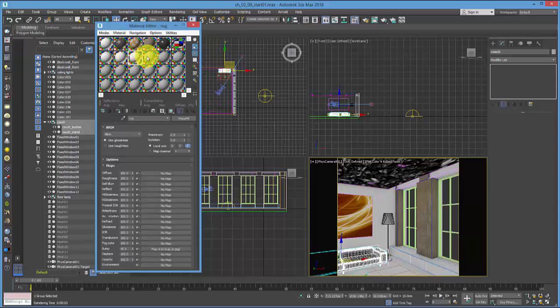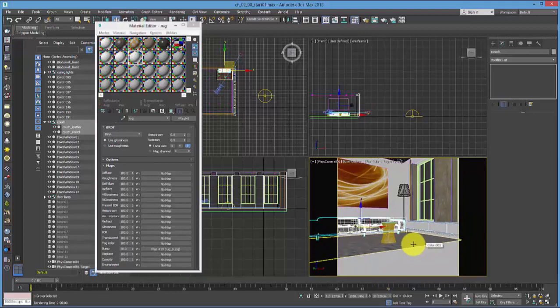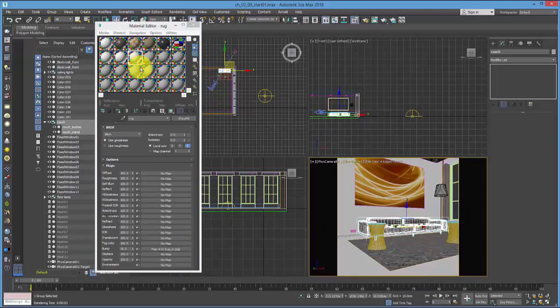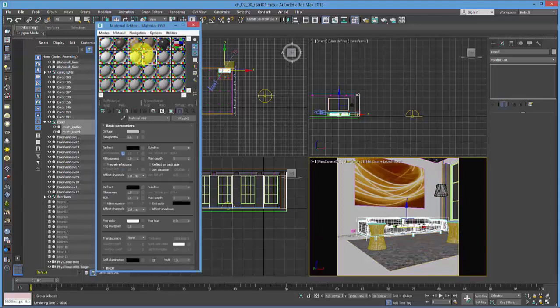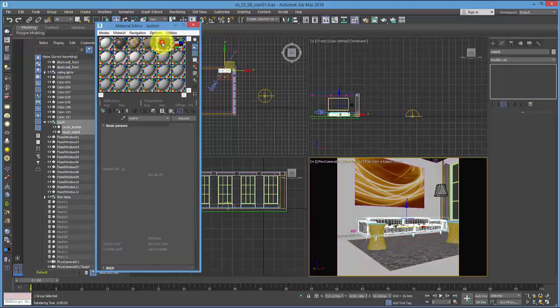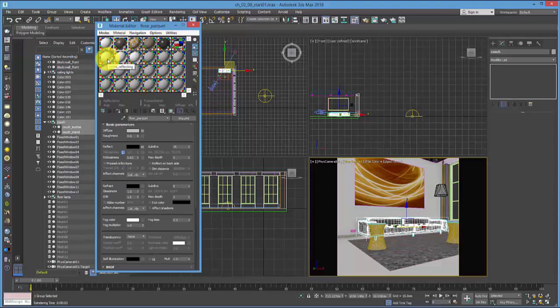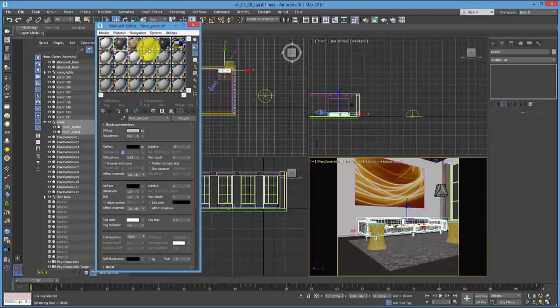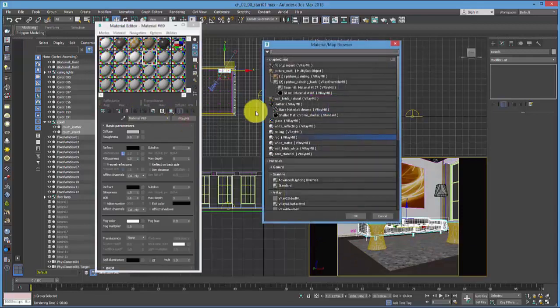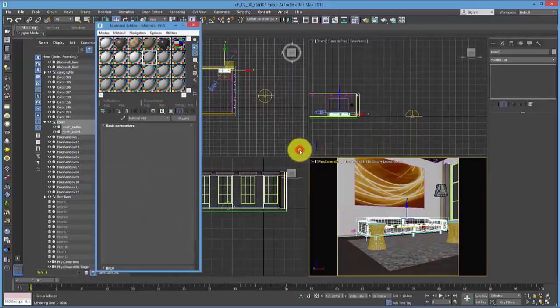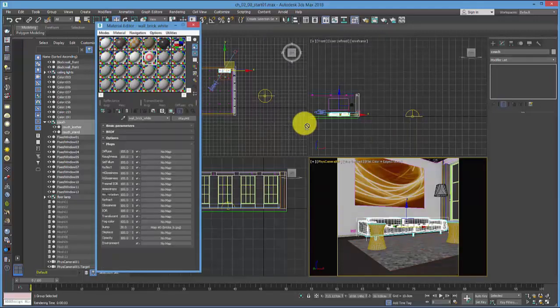Let's move on to the rock, and then the floor, and I need to load one more for the brick wall white.